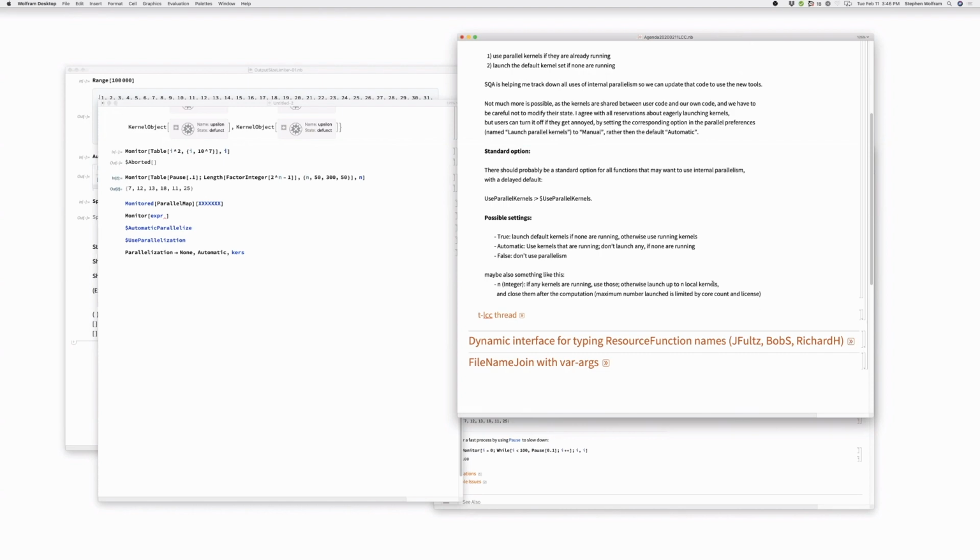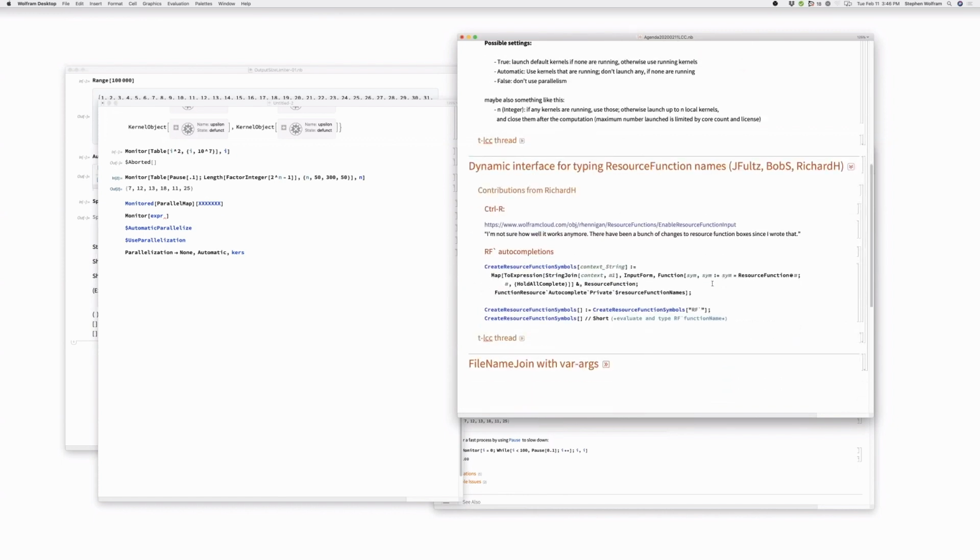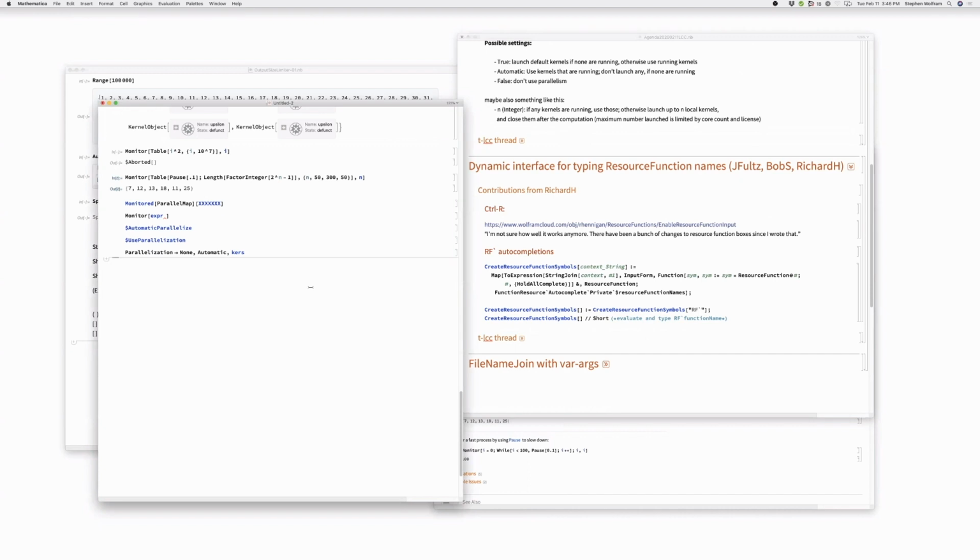Okay. All right, let's try and tackle this point because I think it's an important one. What on earth is this? This is right. So the question is, should we have some sort of control equals interface for resource functions, or more to the point, which is what I support, should resource functions be in the generic autocomplete? Well, that sounds really expensive. I don't think I would want autocomplete to have to wait to go to the website to get all the resource functions every time I start a front end.